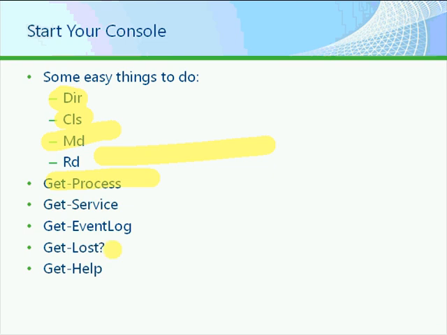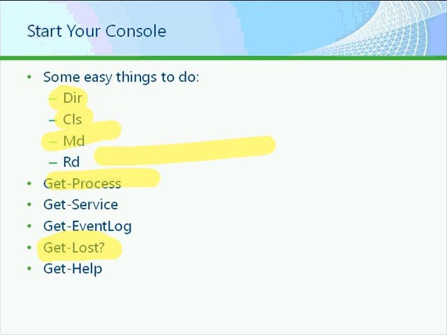Get lost. I'll tell you now, unfortunately, that command doesn't work. So if somebody comes up and tries to bug you, you can't type get lost and press enter. That doesn't happen. But we do have get help. So we're going to pop back over here. I'm going to show you how to remove a directory. Then we will monkey around with some services and some event logs. Okay?